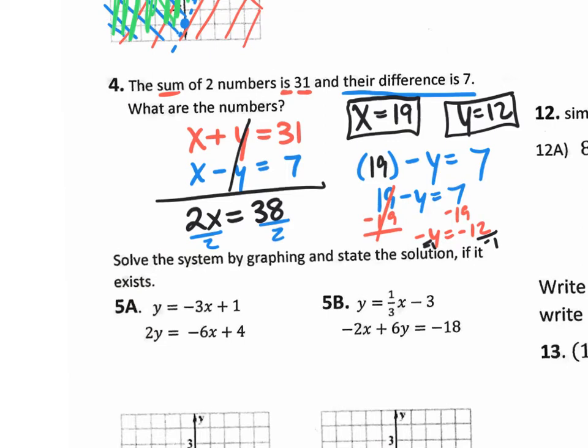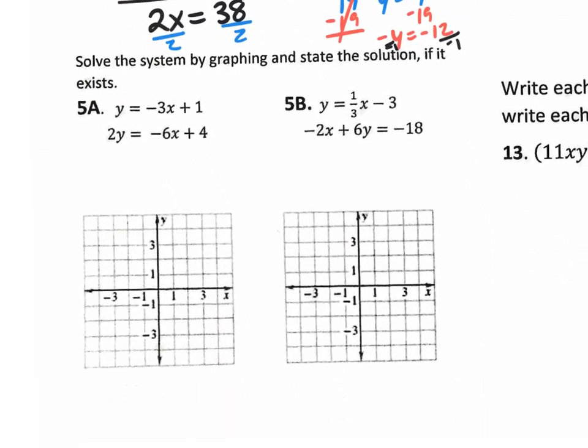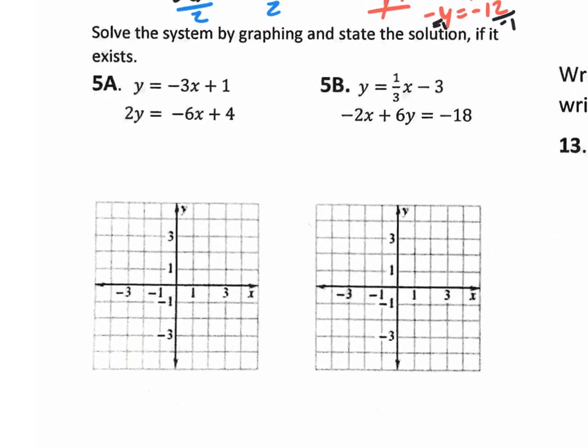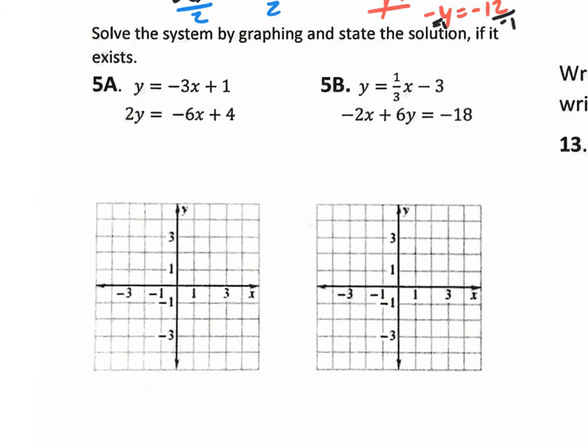Let's move on, number 5. And this one is a system by graphing. And I gave you 2 examples. There's only going to be 1 question, but I gave you both the examples here. So once again, they want you to graph on the multiple choice answers. Just going to give you a bunch of graphs. And what you could do on those multiple choice answers is check the point of intersection, and those are the solutions. So if you plug those into the system, you could double check by just looking at the point of intersection. But right here, we're going to practice graphing with different colors.